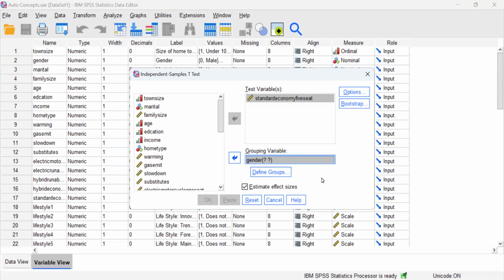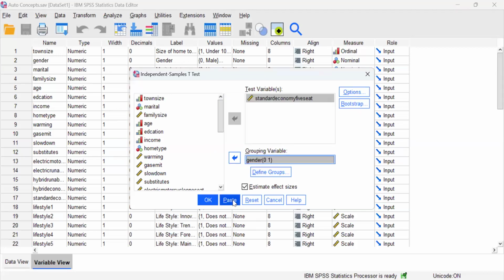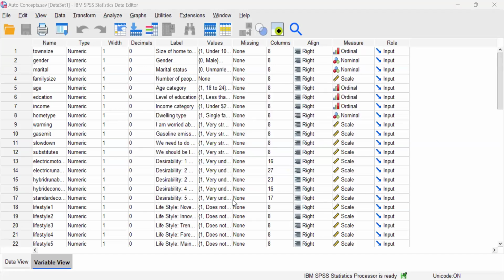Because we have just male and female, we're comparing just two groups, we're comparing two means, we can use the t-test. We use 0 and 1 because we need to give some value to the groups, but this is just for SPSS. Actually, the gender has no value, okay? We click continue. We always do paste because we want our syntax in case we mess up something.